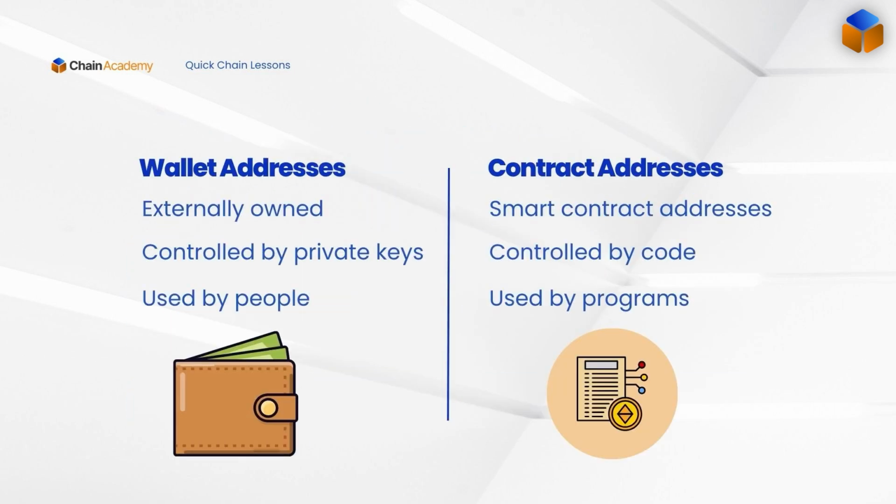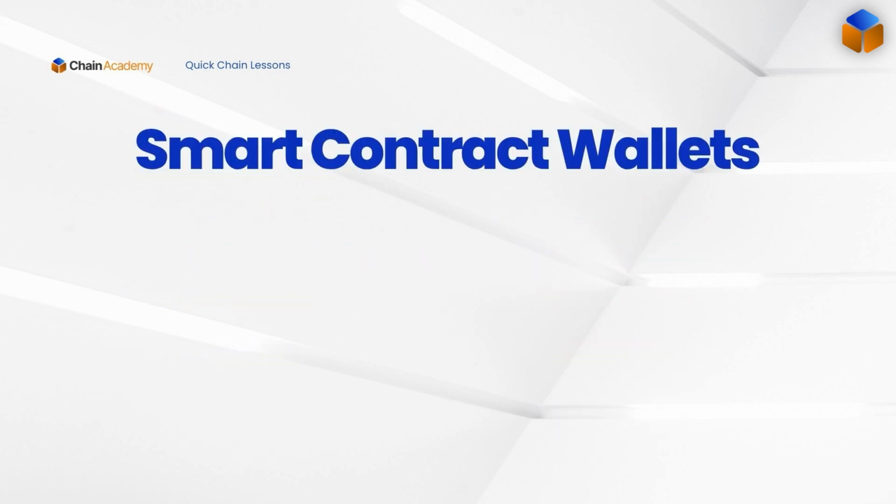Here's another point of confusion. Not all Ethereum addresses belong to humans. Some belong to smart contracts. A wallet address belongs to an externally owned account, meaning it's controlled by a person. A contract address belongs to code, a deployed smart contract that runs automatically. When you interact with a DeFi app or NFT marketplace, you're sending transactions to a contract address, not a person. That's how Ethereum enables entire systems, like decentralized exchanges or lending platforms, to operate autonomously 24/7.